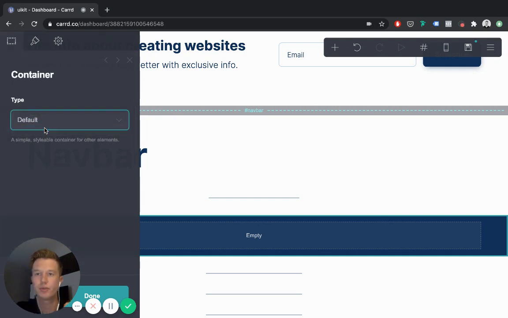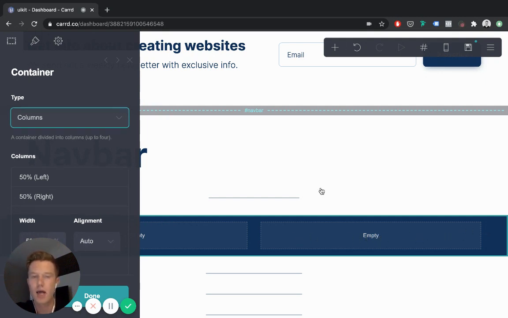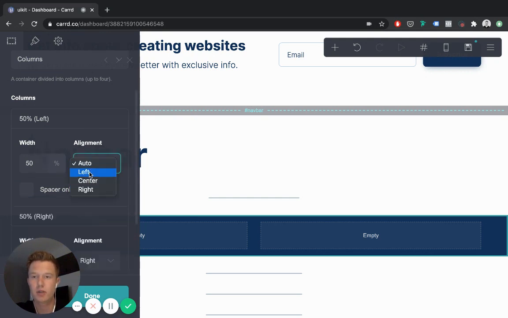And then we're going to create 2 columns. Now, the navbar that I'm going to create here is just the most classic one that you see everywhere, which is a logo all the way to the left, and then links to the different subpages to the right, and a call to action we're going to add here also, which is good to have. So what you should do is take the right column and align that to the right. And then we have the left column and align that to the left.